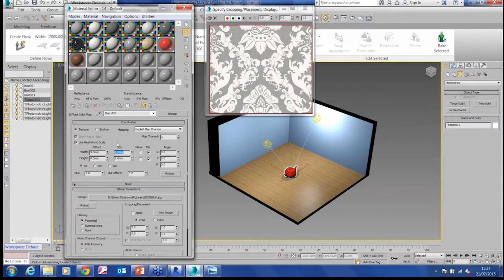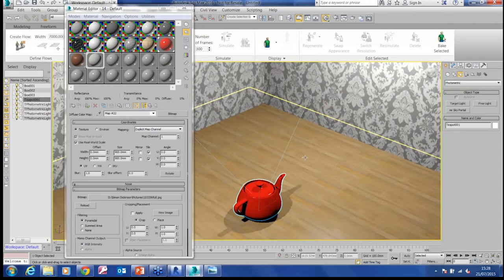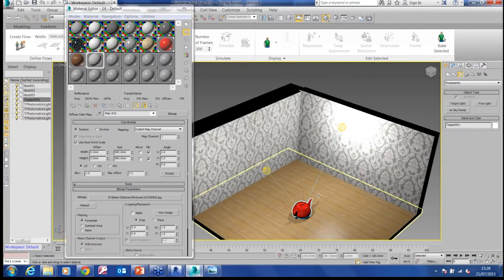So again, real world. I'm going to set this up at 900 mil. Be 900 mil. Okay. And we can then, again, assign this material to our surfaces. I can force it to show the material in there, and we can straight away look and make sure that this scene is looking the way that we want.